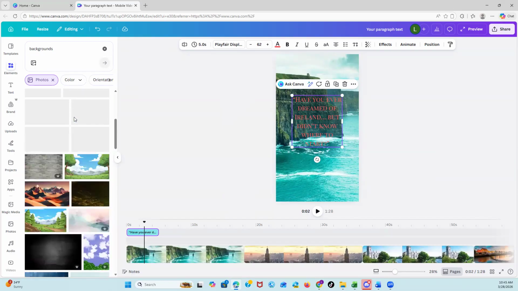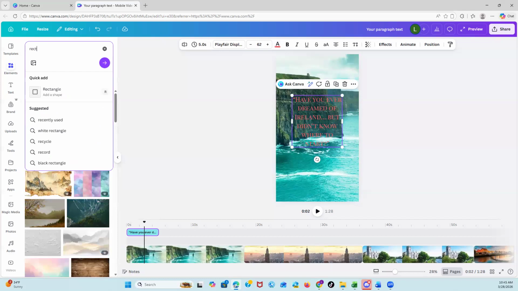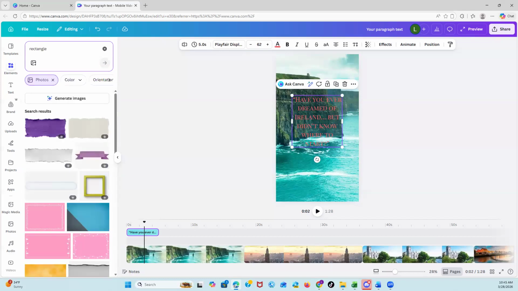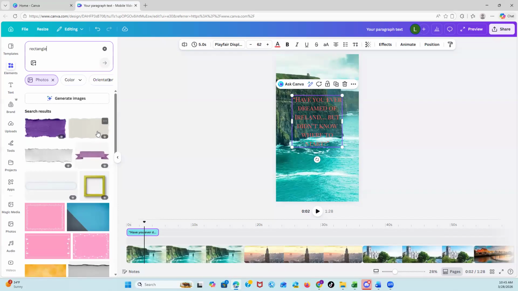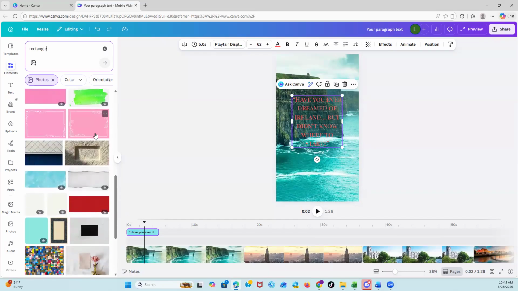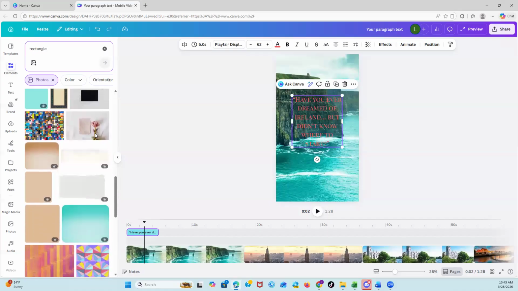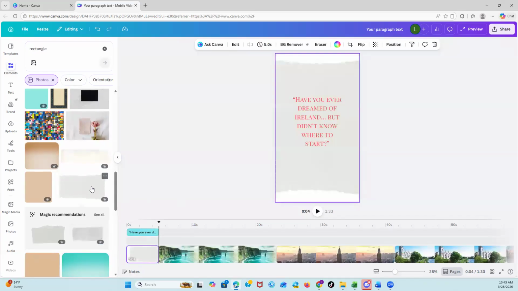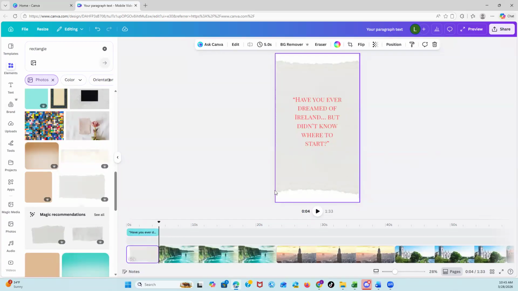So what I might do here is go up to, instead of backgrounds, I will put rectangle. And it has a lot of these different rectangle shapes that I can use. And I will pick something that's a little bit on the plainer side. I might try that. Nope, don't like that.